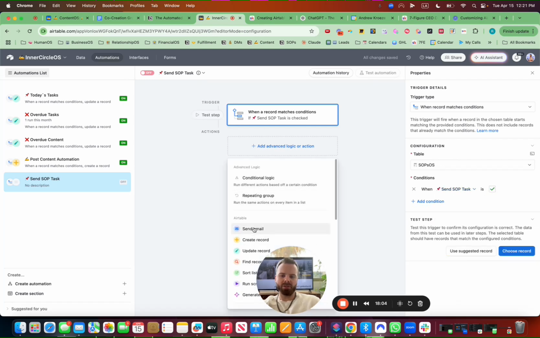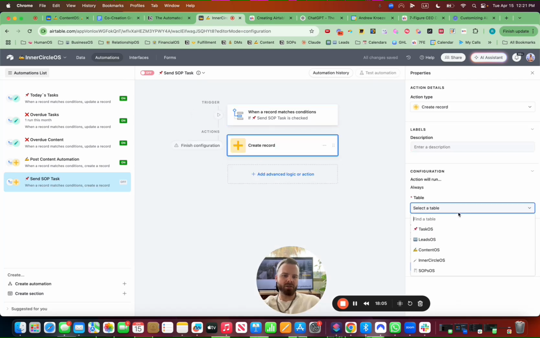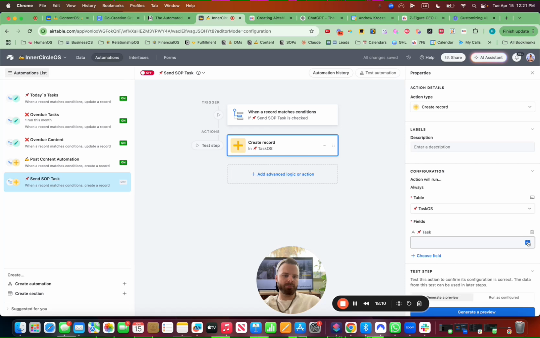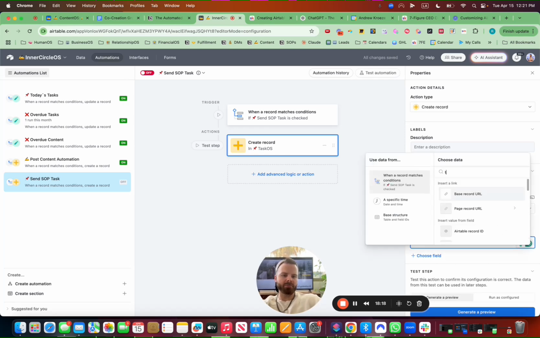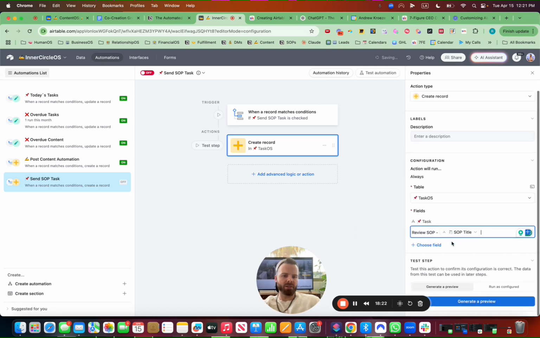Then what we want to do is create a record inside of the tasks OS. Review, new, review SOP. And then we can grab that title, SOP title, put it in there.